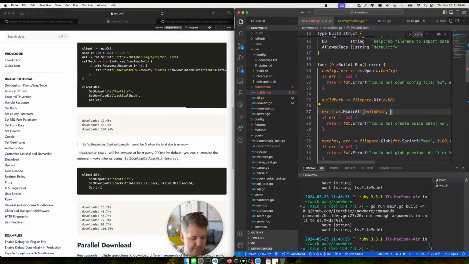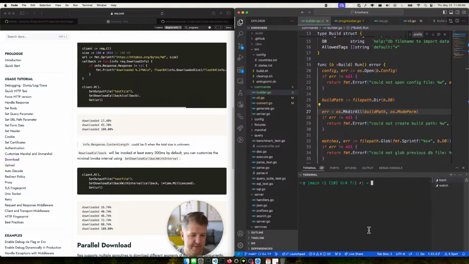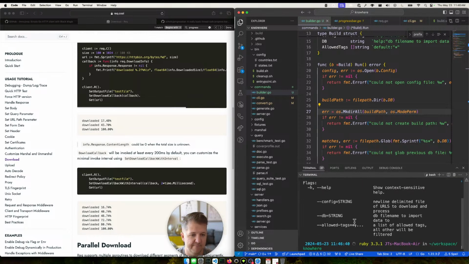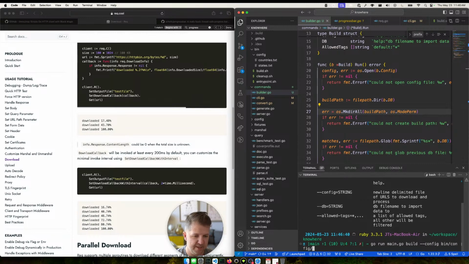Yeah, let's do os.Perm mode perm. There we go. Let me get rid of this so we got some more space here. Okay, cool. So, config file is under config states at the moment. Let's do db build -entries allowed tags equals name.